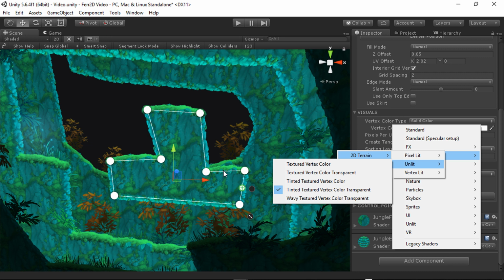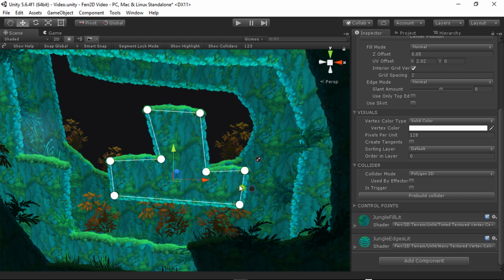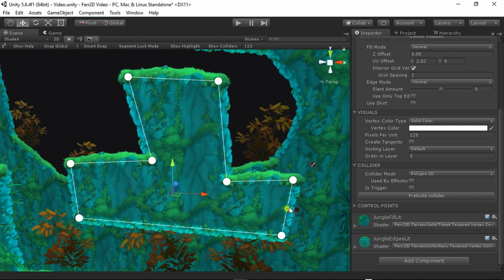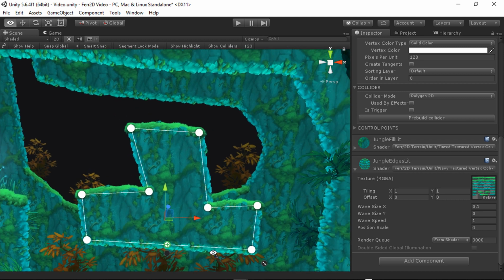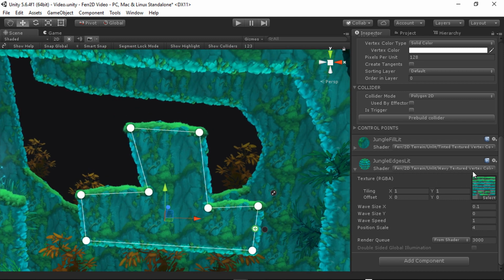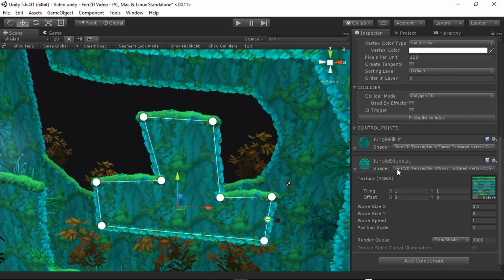The opaque ones are usually really good for the fill. You get performance benefits for using opaque materials for fill. The transparent and wavy ones can be really good for the edge. And I'll show you the wavy one here. This is a bit of a subtle effect, but it just waves a little bit back and forth. You can configure that a little bit, like have it wave along different axes or wave faster or larger, or stuff like that. This is really great for grass or underwater sort of effects. But a small detail to add to your scene.